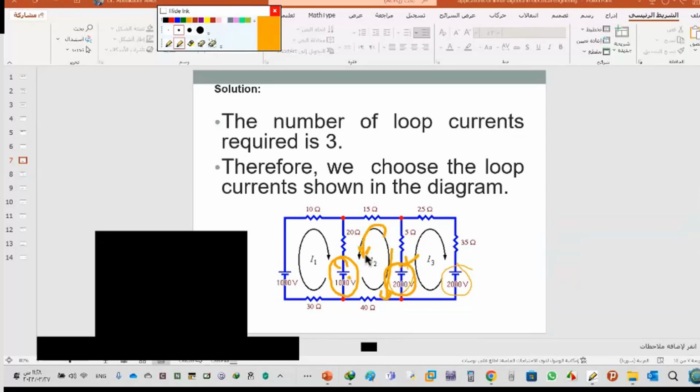Usually, how can we select the direction? First, if you have just one battery, the current is directly opposite the volt. This is the rule. If I have two, which one is the biggest? The current is opposite to it. Like this one, this one is bigger than this, so the current is opposite to this one. And this one, 2000, 2000, so you can select any direction. No problem for this one. Clear? It's clear for you, Anna?